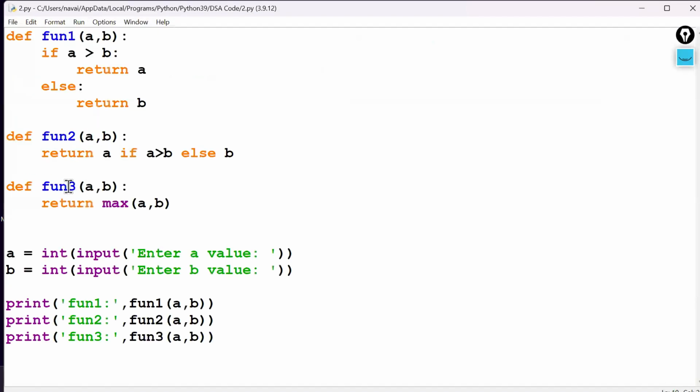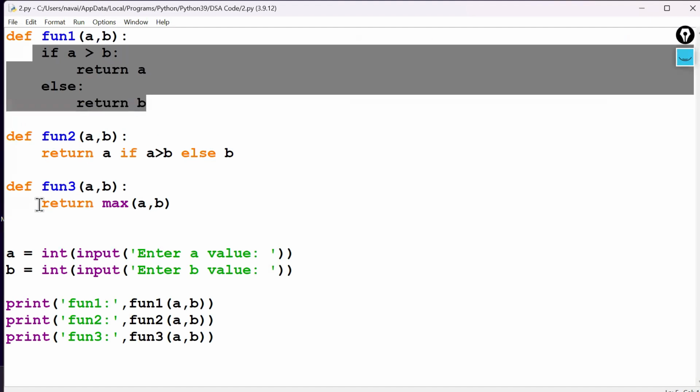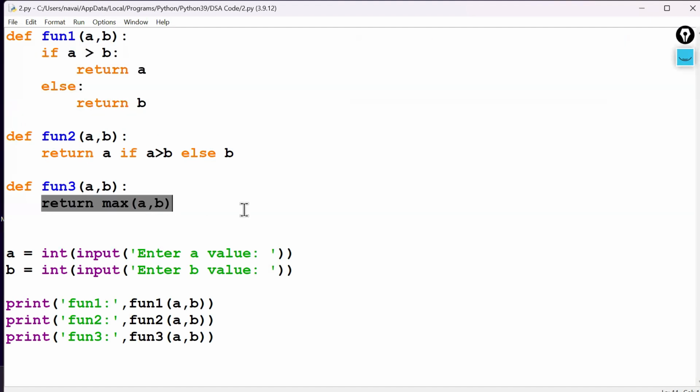Okay, see, which function is written in fewer lines of code? I think this function has less code. But which one takes less time, we can't say, because none of the functions is working on binary data. Like in the previous example, we were working on bitwise operations, and bitwise works on binary data. But here there is no bitwise.